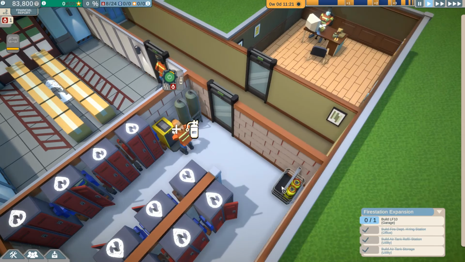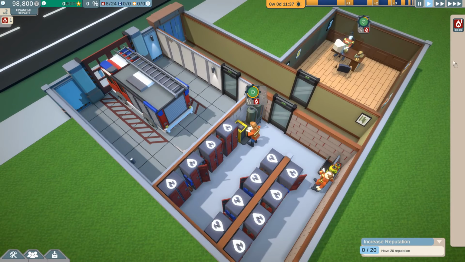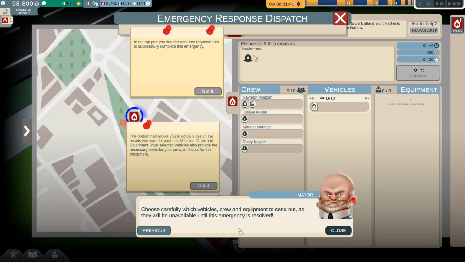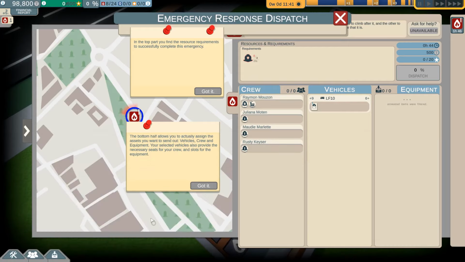There we go. We have a truck now. It looks like we have an emergency. Here, you respond to emergencies and make the tough decisions that determine the safety of the city. The best part? This is also how you earn money. Best part indeed. Choose carefully which vehicles, crew, and equipment to send out, as they will be unavailable until this emergency is resolved. Okay, makes sense.